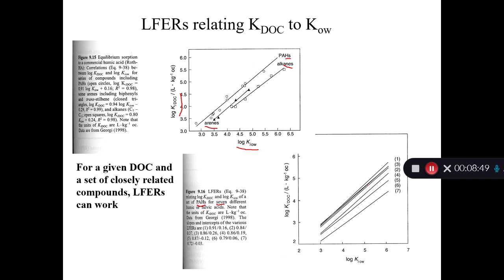And so that's not a happy thing. It's tough. And you can see that the slopes of these seven different lines are pretty similar, but the intercepts are definitely pretty far off. So yeah, it's tough. Predicting KDOC is difficult.